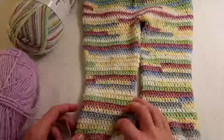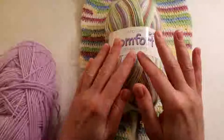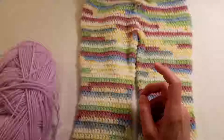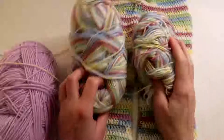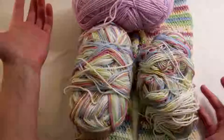And what I used is King Cole Comfort Double Knitting in this mixed beautiful colour and in this colour. Now I'm going to show you actually, I used two of those because I did my legs separately at pretty much the same time. So I used 200 gram balls and I'll show you how much I had left. So this is the leftover. It's very good because I can still probably make a cardigan out of this once I've come up with a pattern for one.